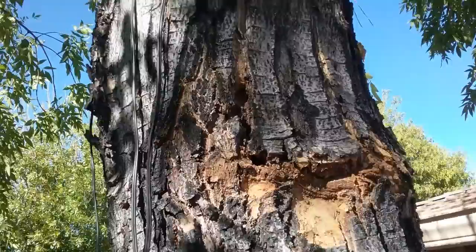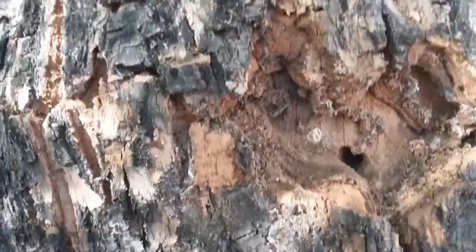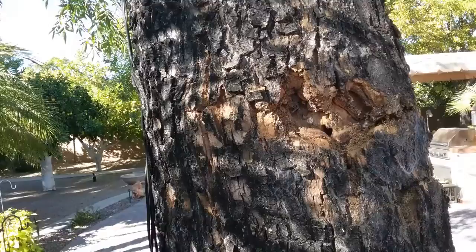What we're doing on this is a four or five year project of getting the customer to treat this with Bayer Advanced Tree and Shrub. Because, as you can see, the larvae goes so deep that the poison isn't going to get to it until it either comes out, eats the leaves, or its babies try and bore back in. So they stay in there for two, three, or four years, with different generations depending on which insect it is.